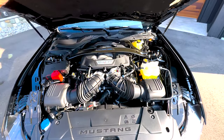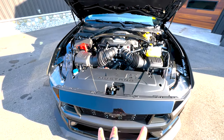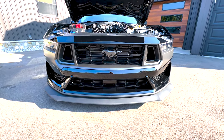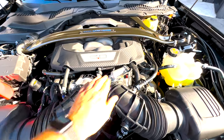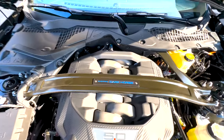Take a quick look under the hood. Dual air intakes fed through these vents. Dual throttle bodies. Kind of a carbon look to this engine cover. Strut tower brace, says Dark Horse on it.